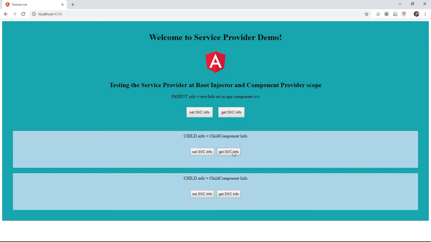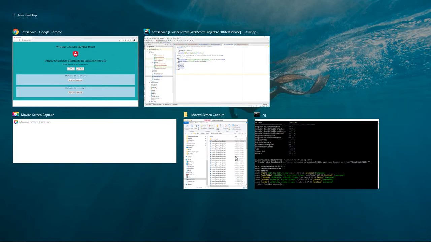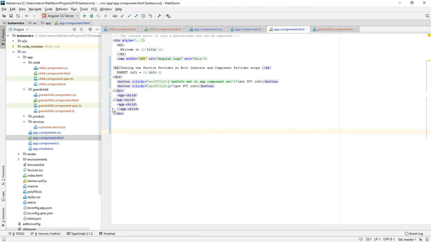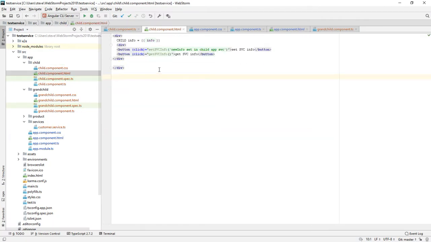So if I set this guy and then I get it up here, it's not affected. It's only affected here. If I go and get this again, it's not affected. Only this component service can set its state. So basically you got a different scenario there. And that's really probably all I wanted to show you, but we can even go one step further here. Let's go back and put this here.